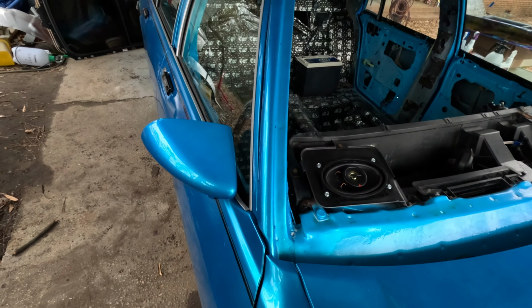YouTube, I got everything mashed up, ready to be hit with some body filler and some resin. I'ma mix resin and body filler together like my boy Sprayway do, so it could be a spreadable body filler. Spread it on with the paintbrush. So yeah, that's what stage I'm at. I got everything wrapped up, ready for that.